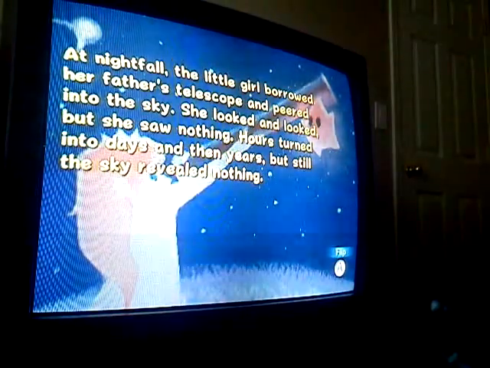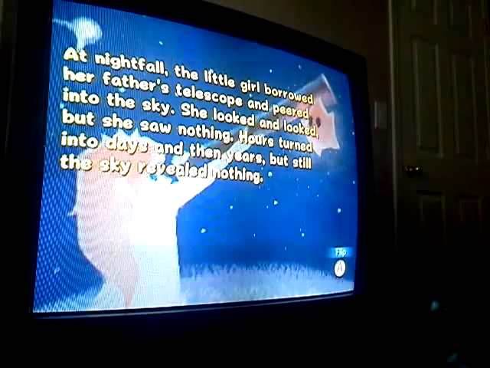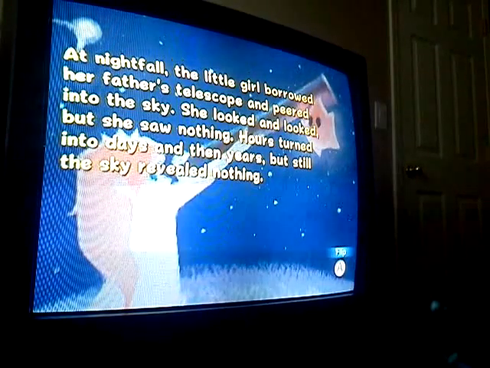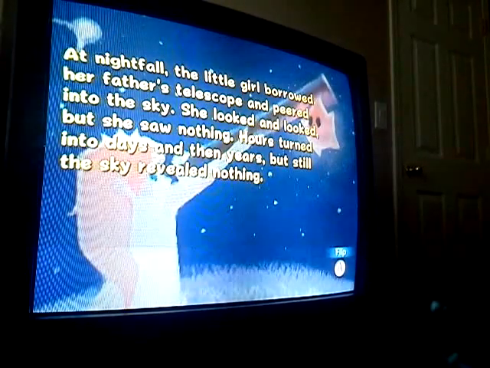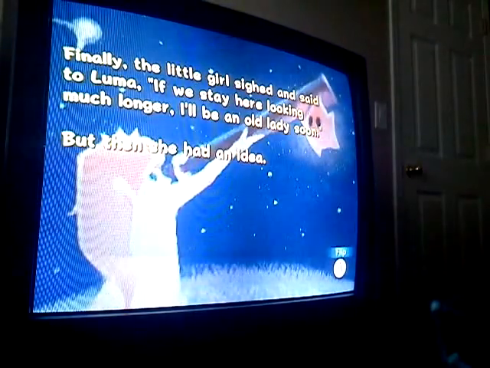How did a little girl get into space? At nightfall, the little girl borrowed her father's telescope and peered into the sky. She looked and looked, but she saw nothing. Hours turned into days, then years, but still the sky revealed nothing. Oh, so her family lives here.